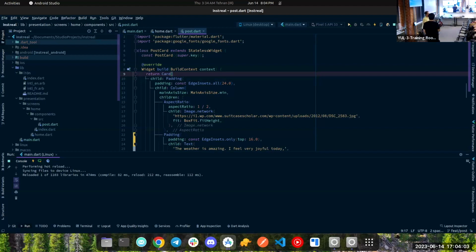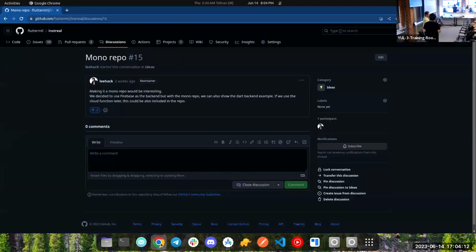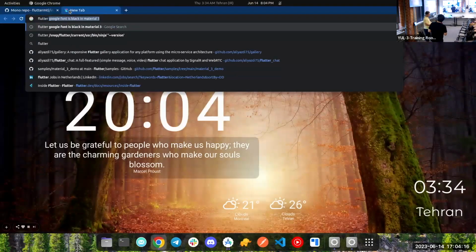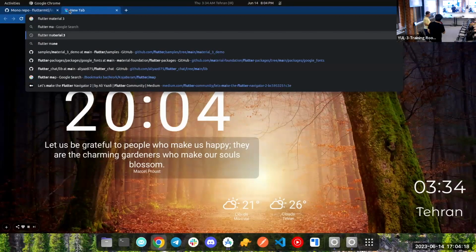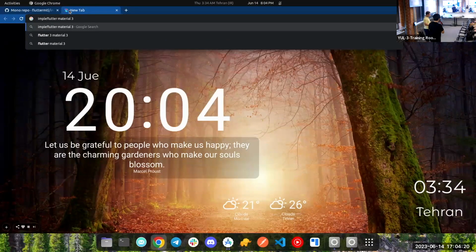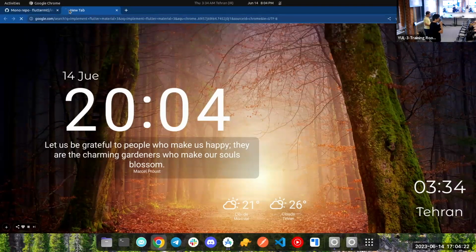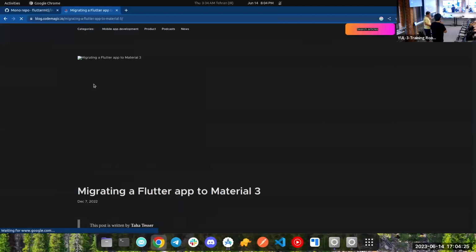Yeah, there's also a color palette package, which is a combination of some colors. There are many packages. I don't remember where I found it. I think Flutter Material to implement. In the meantime, does anyone have questions? Here.